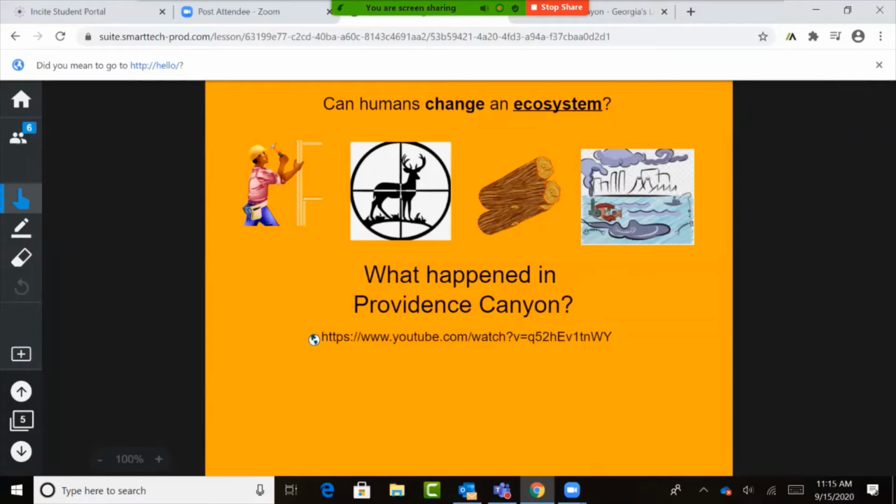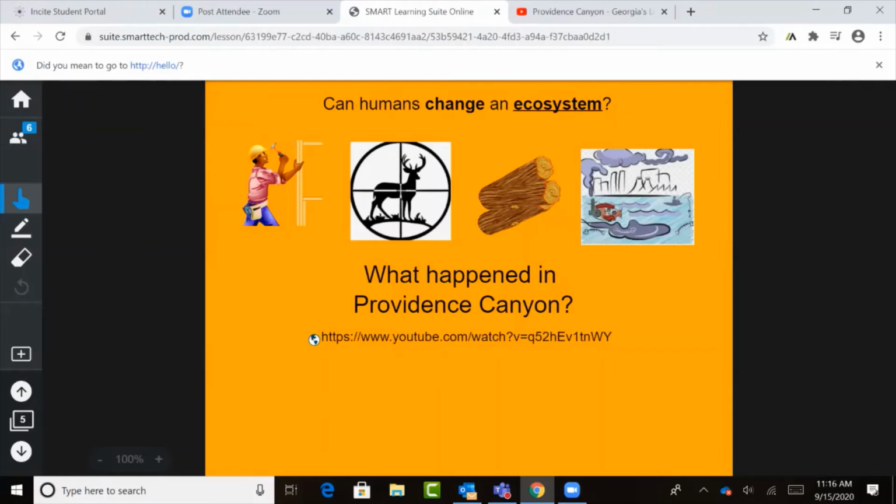So when you think about changes in an ecosystem, we've spent all of last week and yesterday learning about the different aspects or the interactions in an ecosystem, what components are in an ecosystem. We talked about the energy sources and the transfer of that energy through food chains with our producers, consumers, and decomposers. And now we're going to talk about how that ecosystem can be changed and if it's possible for humans to change that ecosystem. So I have some little clip art pictures right here for you.